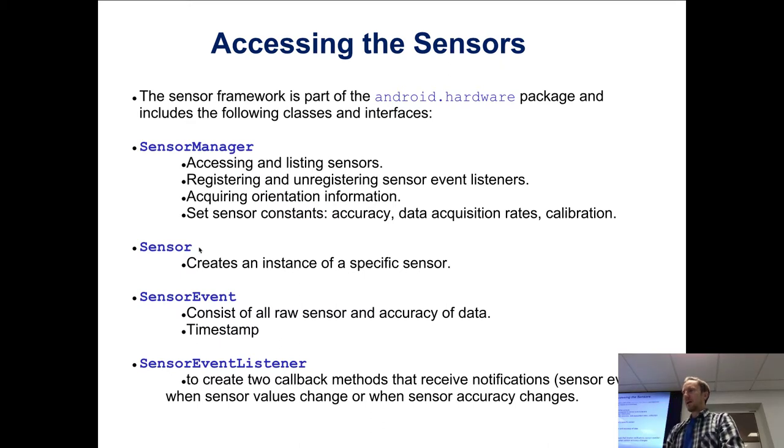Then you have a class representing the actual individual sensor. So you will have a temperature sensor, an accelerometer, a gyroscope, a pressure sensor, whatnot. And then you can obtain some information or some additional API through a particular sensor class representing a particular sensor. Then you have SensorEvent. Again, in Android, it's not super type safe. A sensor event is shared between different sensors, and it gives you a timestamp of when the event happened and an array of floats.